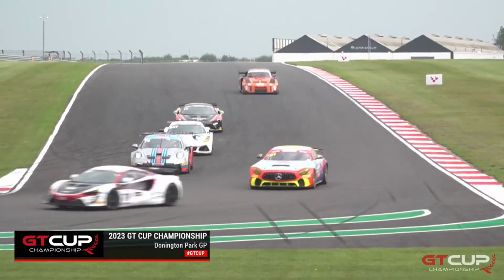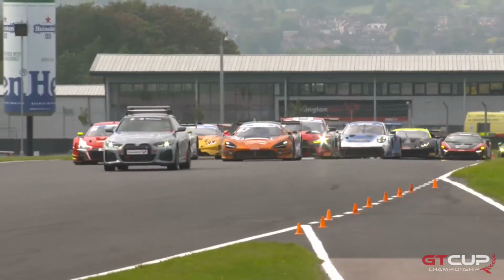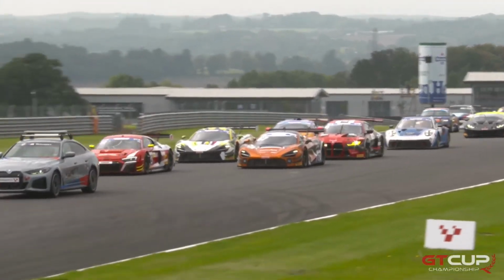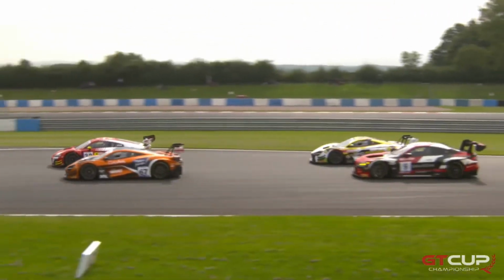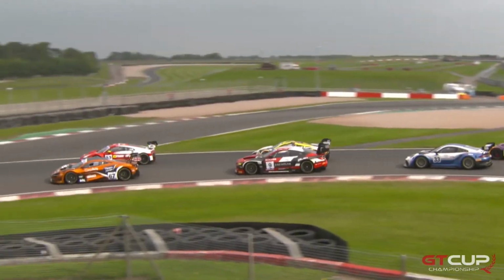Yeah, absolutely. That's pretty close over what is a reasonably long lap, 2.5 miles. Fairly technically demanding circuit, Donington Park's Grand Prix circuit, and yet those 2 cars very evenly matched indeed. So Hugo Cook starts the red and white Audi from pole. It is Tom Roach in the number 67 McLaren that starts alongside him. The GT3 cars, as you'd expect, at the front of the field.